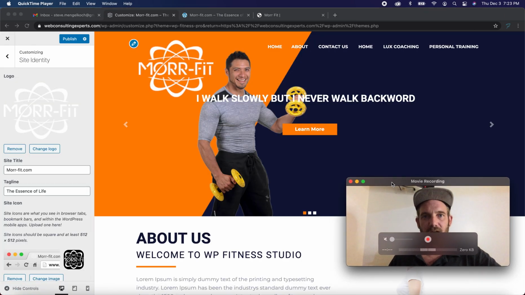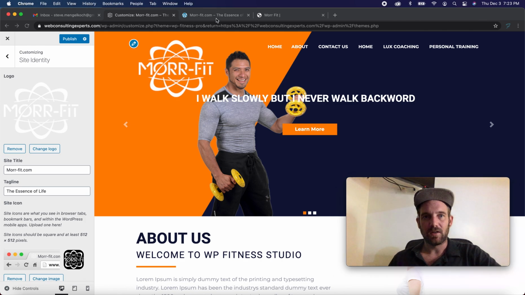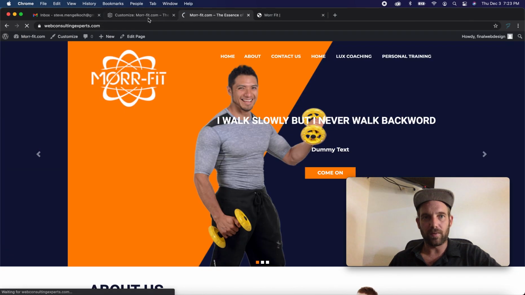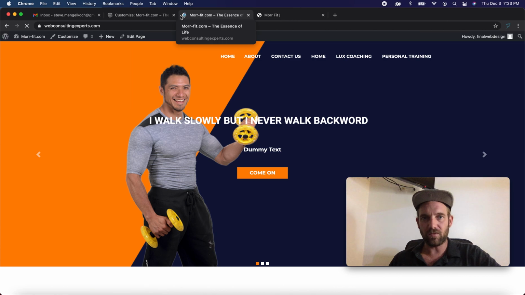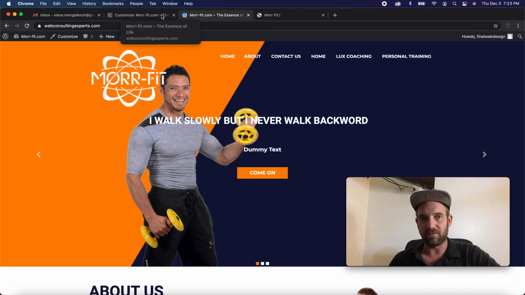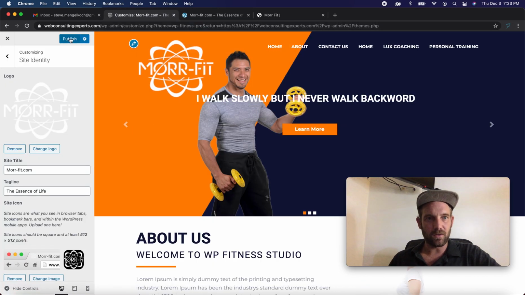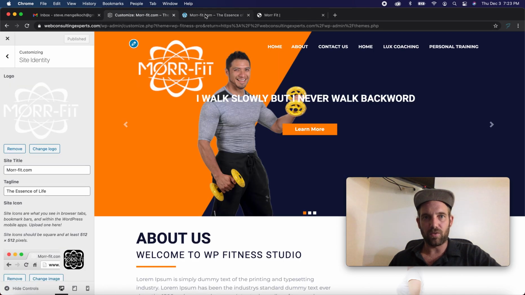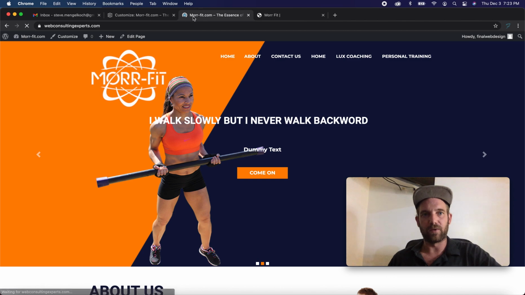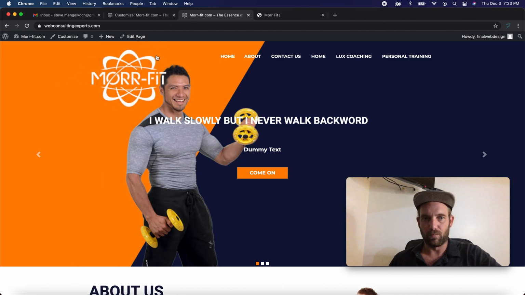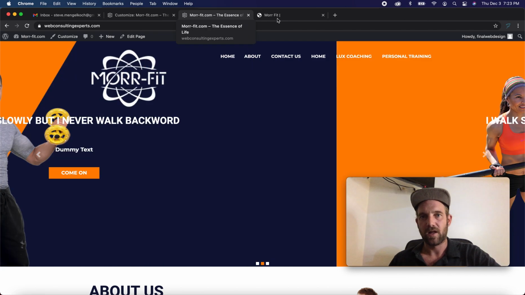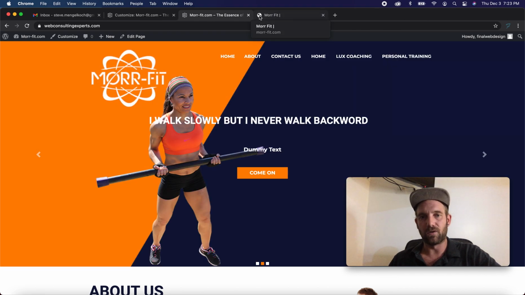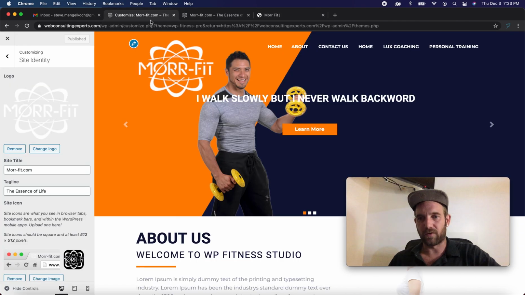So now that we've got that installed, what you'll see is if we reload the front end of the website, this little WordPress icon, what they call a favicon, should, oh, I gotta publish it quick, should show now the website logo, which is basically the morefit.com. And as you see here now, this is now a little circle, as opposed to either the generic globe or the WordPress logo if you have a WordPress theme installed.